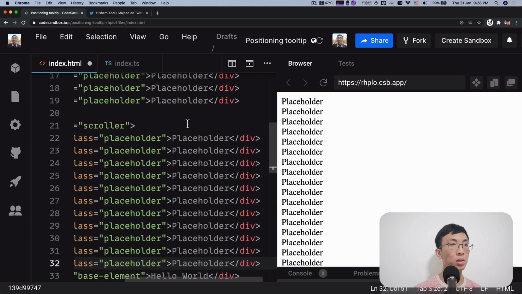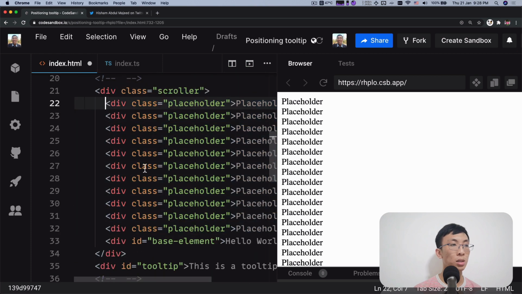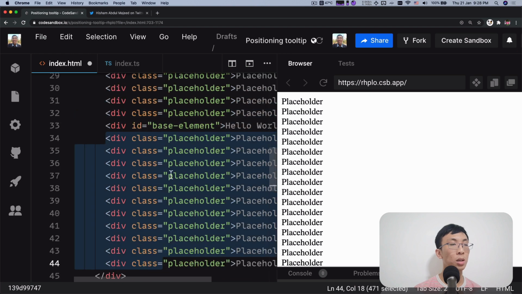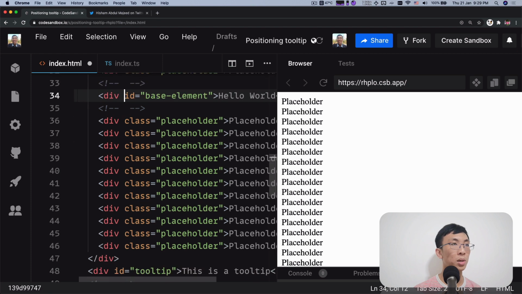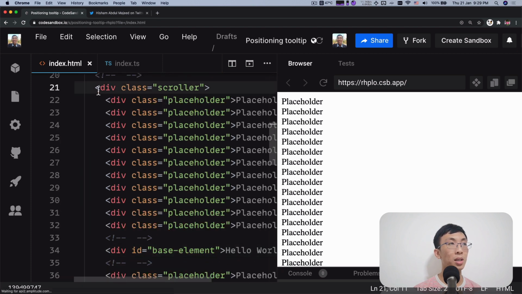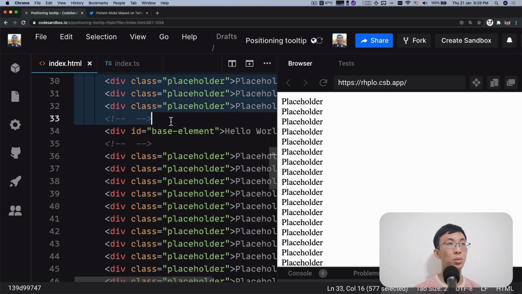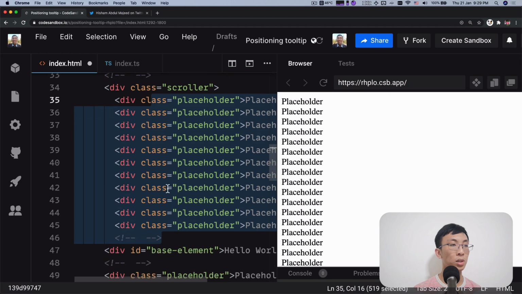Oops, hold on. Okay, copy this, and let's see, copy this. Again, I'm gonna add some comments so that you can see where my base element is, and I'm gonna do this again so that you know it's fairly deep in over here.